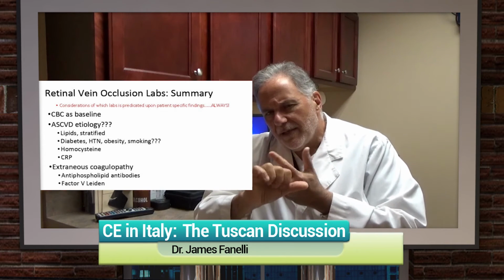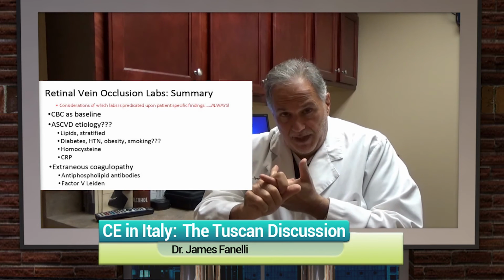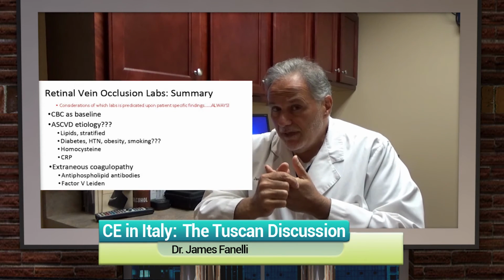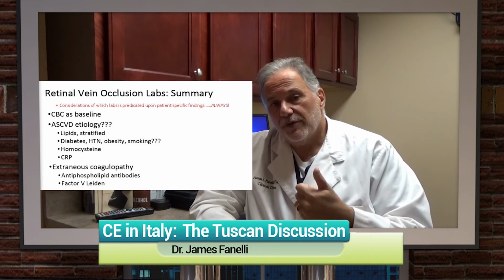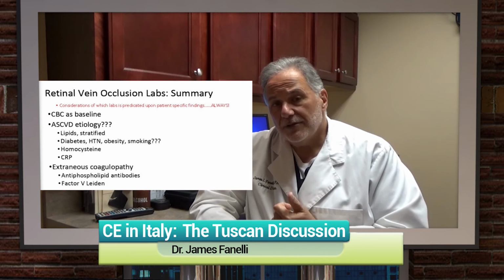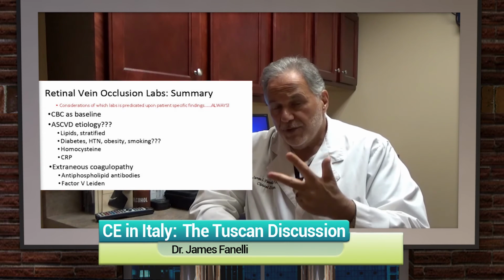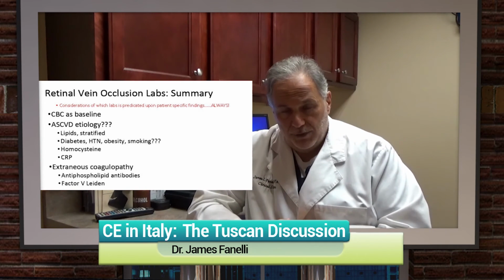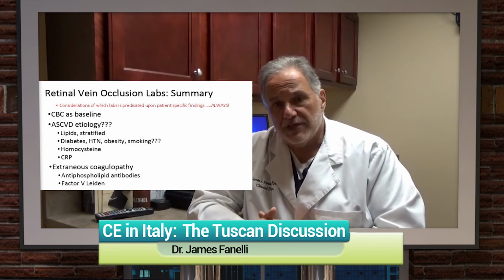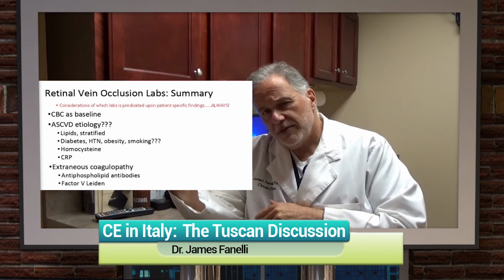So ASCVD, atherosclerotic cardiovascular disease, these individuals have retinal signs. They have probably disseminated vasculopathy throughout their body. So the risk factors for progressive atherosclerotic cardiovascular disease, again, are hypertension, diabetes, and elevated cholesterol. Those three things need to be well controlled in order for the vein occlusion to begin to resolve. Again, some vein occlusions are going to come with macular edema. Those folks need to go to retinology so that they can have anti-VEGF therapy.